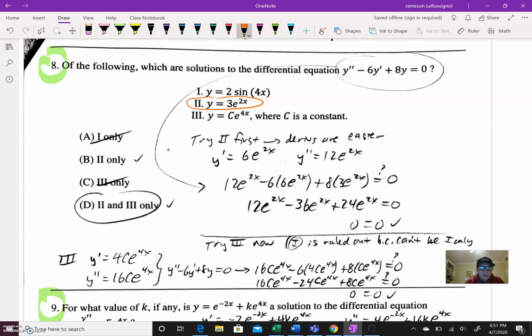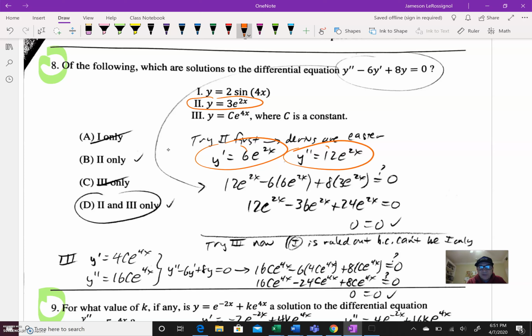I think it's easier for most. And after that, 3 would probably be easiest. And then, not that trig is hard, but you're going to have to switch from sine to cosine and then cosine back to a negative sine, and there's chain rule, and you could lose some things in there. All right, so what we did is we took the first derivative, and then we took the second derivative.